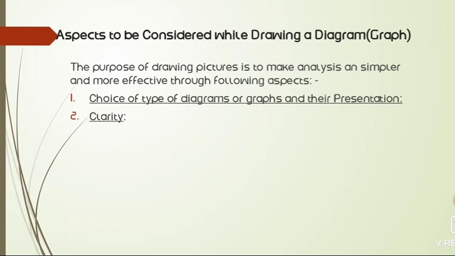Different colors and shades we can also use for different types of data, to show the ranges in a continuous frequency distribution. Scales and measure, this is a very important point, because many times I see students make mistakes, like they are not recording scales. So scales are necessary. 1 centimeter on x-axis is how many quantity demanded. 1 centimeter on y-axis is how many rupees of price. Like this, information on scales and measures should be written on the graph.